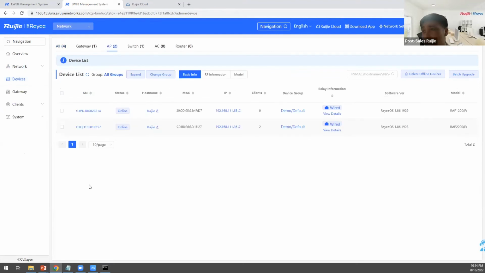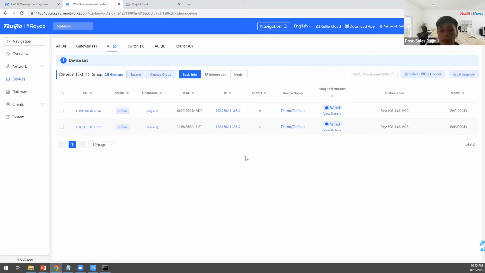Okay, the second thing I want to show you is about the group. You have a lot of access points, and the locations of the access points are different. For example, you have 2 towers, or the company has 2 floors, the first floor and second floor of the building.